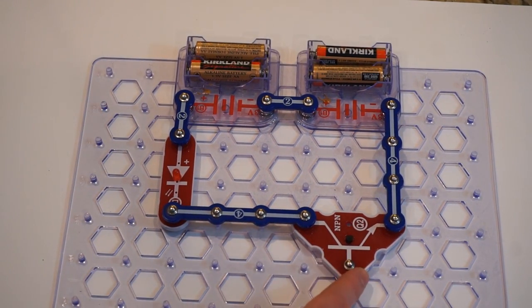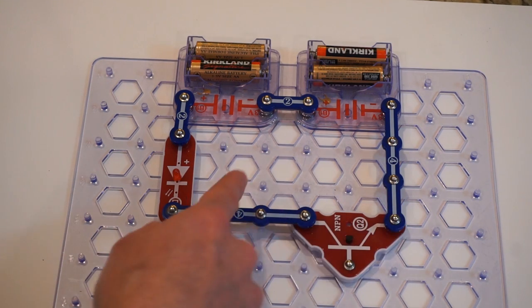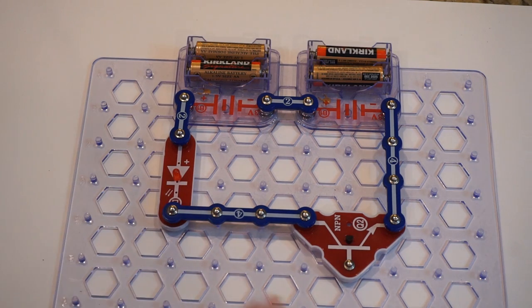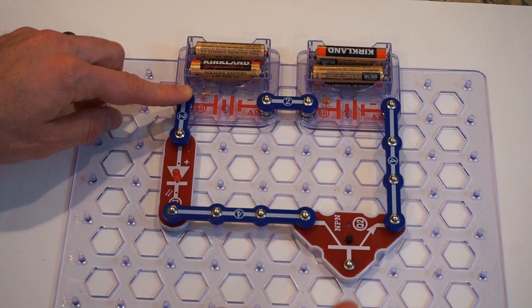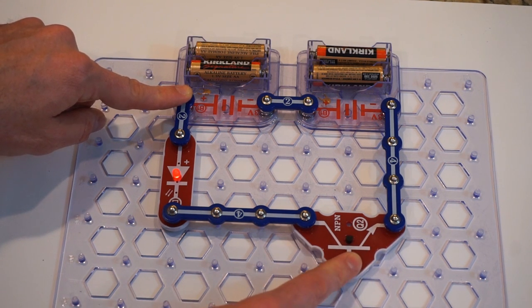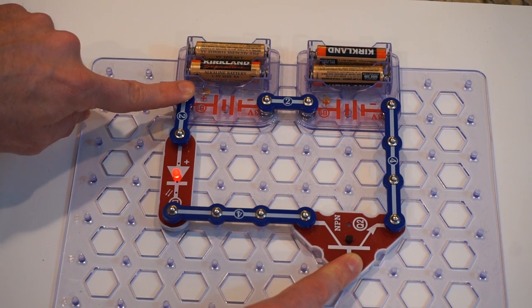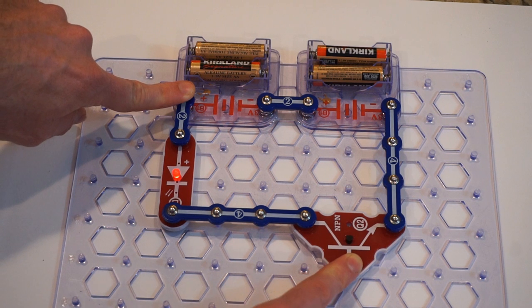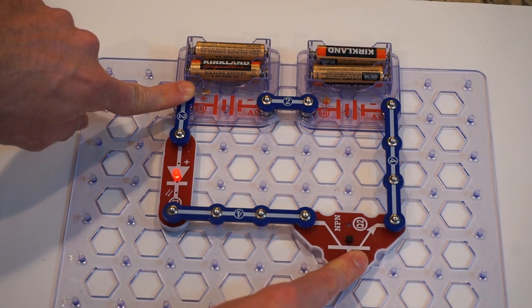What the transistor does is it's like a gate. It opens up and it lets electricity flow through it so that the LED light can turn on. So in order to open that gate, what you have to do is change the voltage on there. And you can do that just by touching it. But notice that I have to be touching over here on this end also. So if I touch both of these ends, it changes the voltage right there and it opens up the gate and it lets electricity flow.